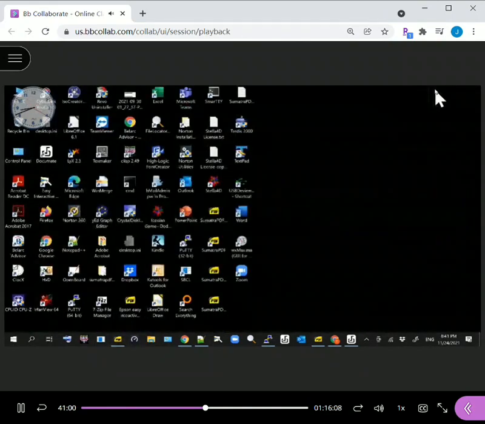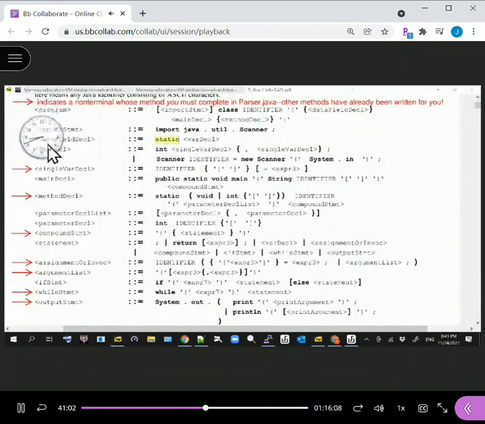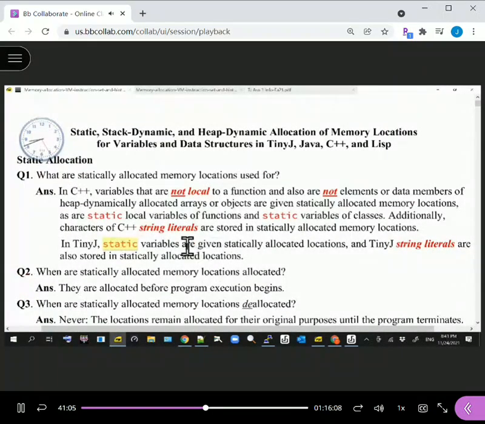That's in TinyJ. So in TinyJ, static variables are exactly the variables that are not local to a function. And so, just as in C++, those variables are given statically allocated locations. Also, TinyJ string literals are stored in statically allocated locations. So TinyJ is analogous to C++.